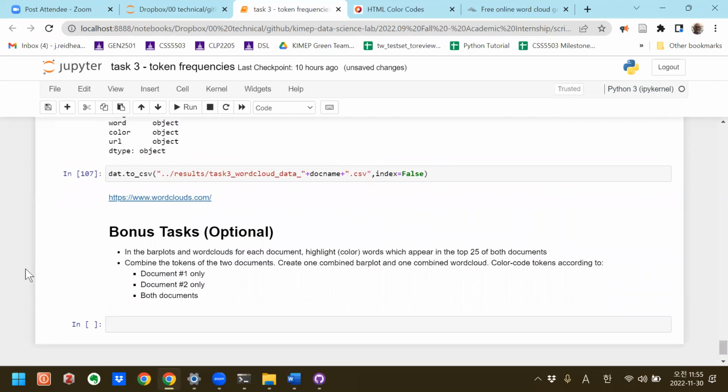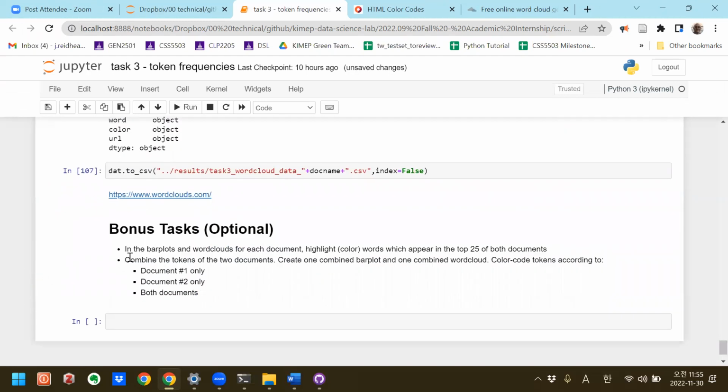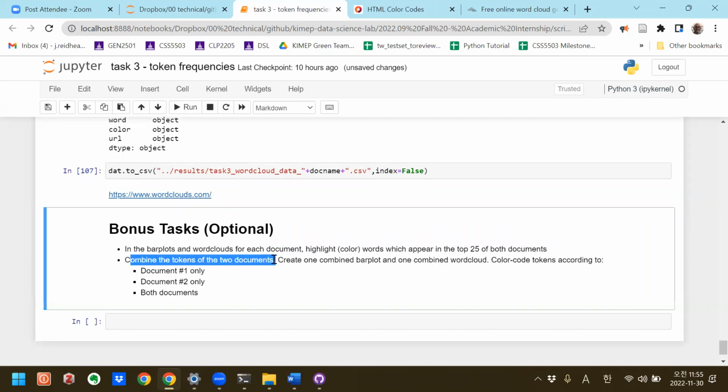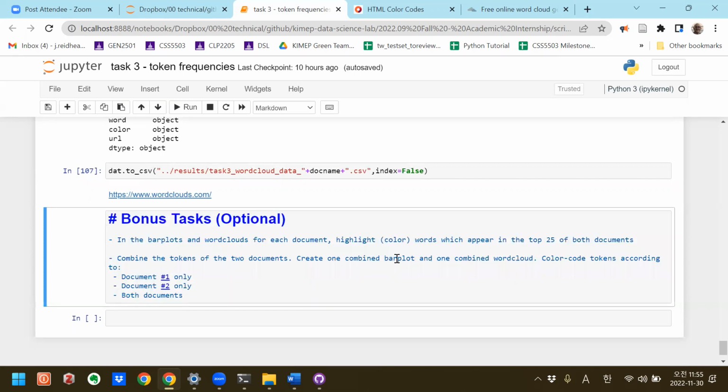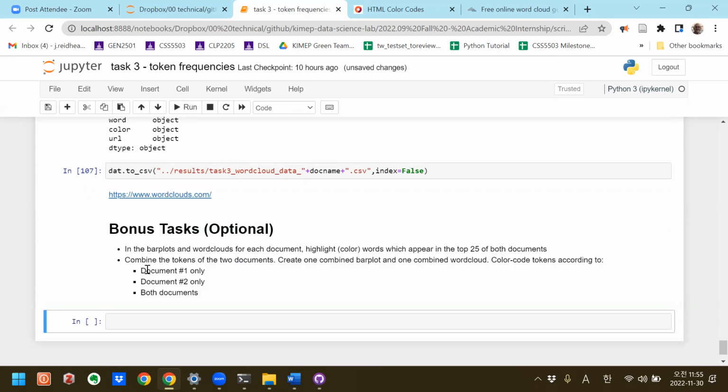So it would be interesting if we could combine the tokens of the 2 documents into like 50 tokens, but with some overlap, so it might be less than 50. And then we can create one combined bar plot and one combined word cloud. And then we could color code those tokens according to whether they are in document 1 only, document 2 only, or both documents. So I actually might do this as an advanced task, like task 4 or 5. I'm not sure. We'll think about it.